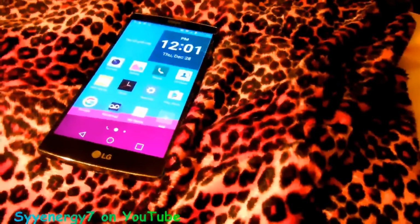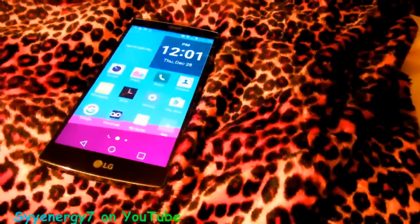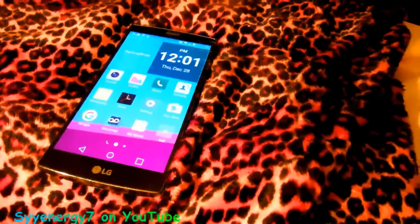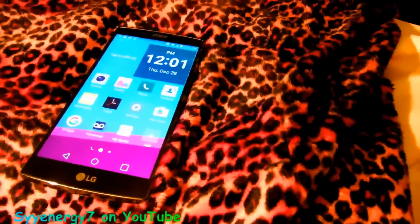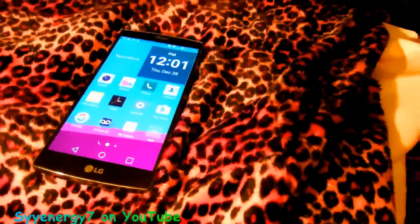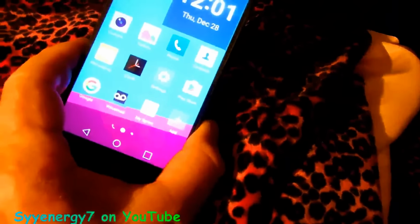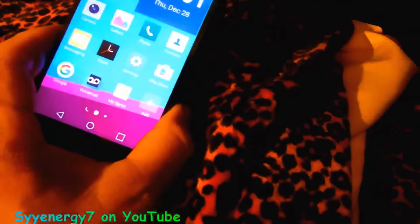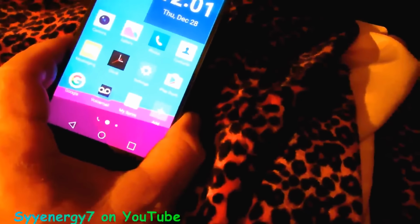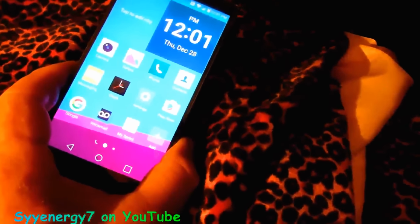It might have cost me $200, because it retailed for $610, but then I would have been forced on a contract for 2 years, even though I've been with my cell phone provider for more than 15 years. I don't like being on a contract. I'd rather have it month to month. But this thing does have a kick-ass camera in it, which is one good thing. But what kind of burns me up is, like I said, this is the last smartphone around that you can pull the battery out of.